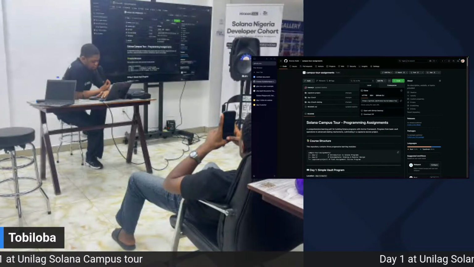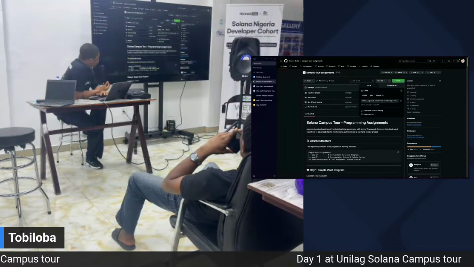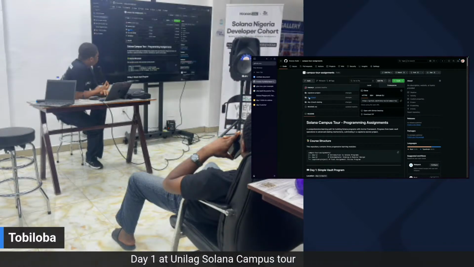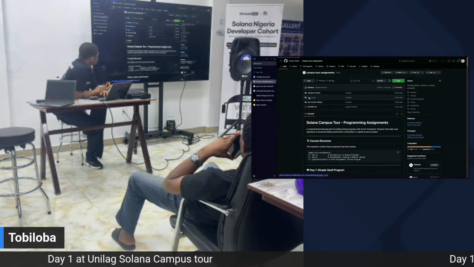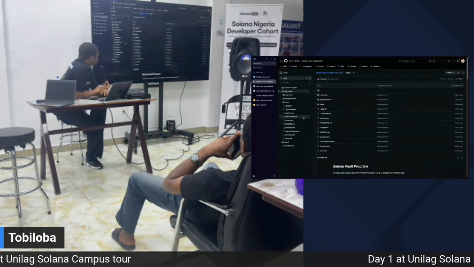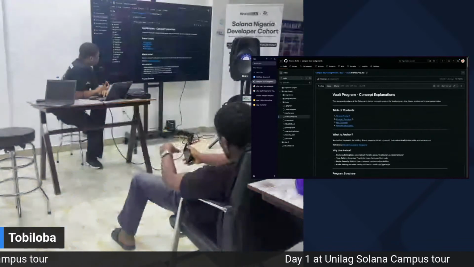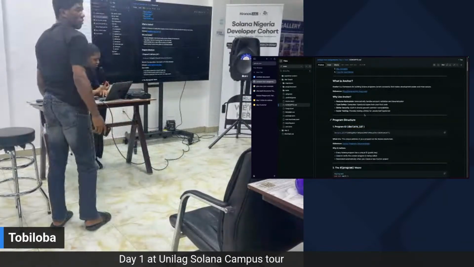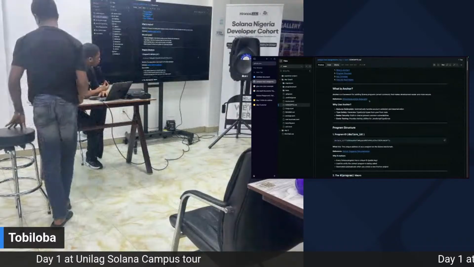While I'm cloning the program, everybody should ensure that they are on this page, and you can be going through this in the meantime. This concepts.md, just read through so that you'll be able to understand what I'm talking about. Just glance through it while I clone this on my machine.